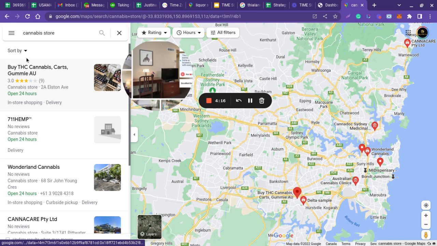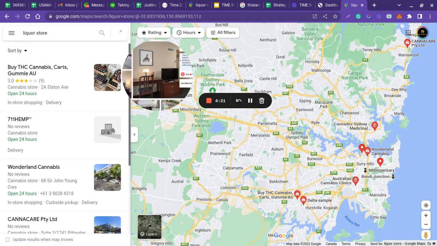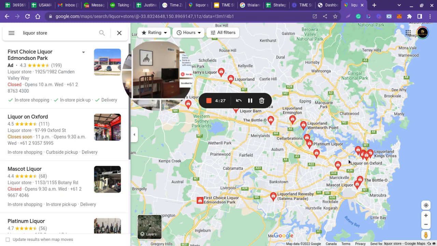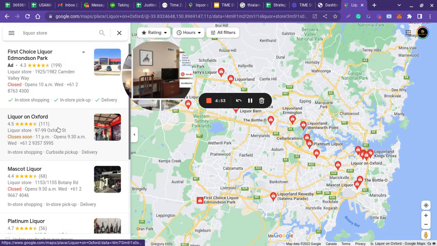So we can start by creating a first business page, which will be a liquor store. There are many stores to create pages for. As you can see, there's probably about 10, maybe about 20, 25 pages that we can create. Let's start with the first one, which would be here. This one's an ad. We can click on this one or that one, but this is probably listed below. If not, we can come back to this one later. But let's just start with this one, 111 reviews.